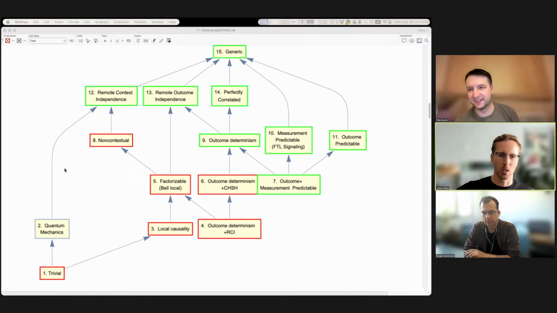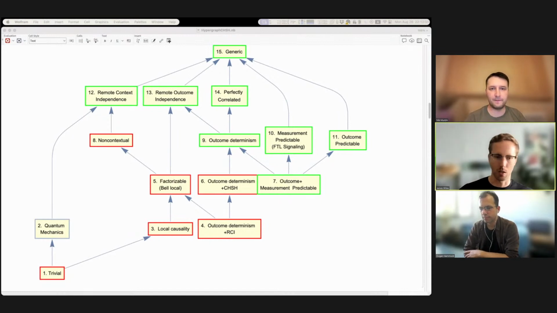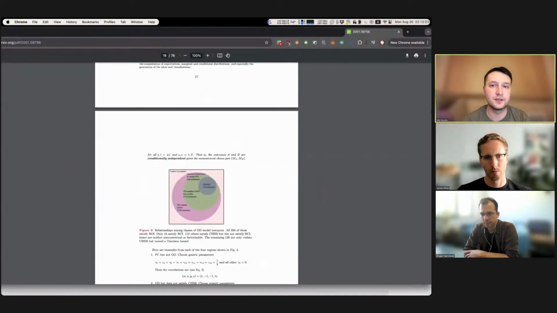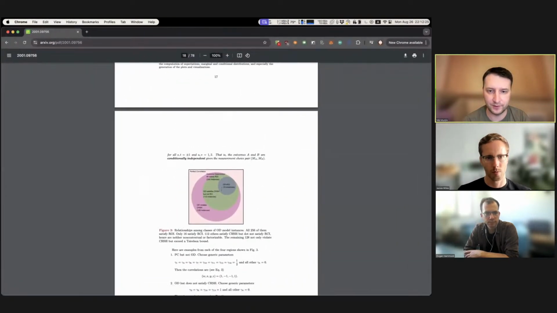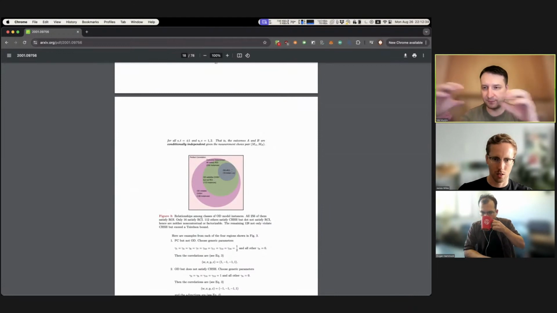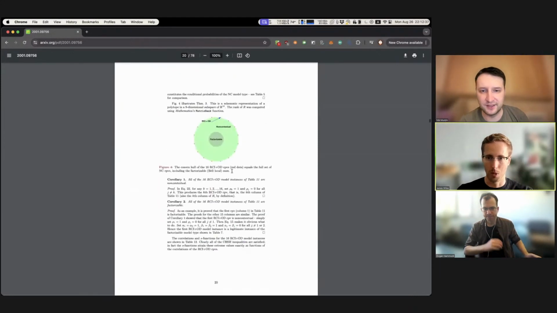Okay, sure. So then my question is, are there no outcome independent models that use quantum mechanics? Well, from this graph, I think it's unknown. It may just mean that they're not strictly included in each other. Let me try to find the paper. Yeah, the paper has a bunch of Venn diagrams like that. Essentially when you have an arrow, then you have this inclusion of one thing in another, but they can also be intersecting. Can you zoom in a bit there? It's very small.